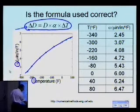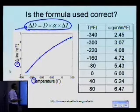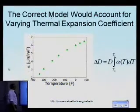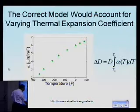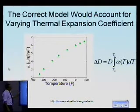So how do we go about finding out this contraction? If we overestimated it, let's find out how much we overestimated by. If you look at this particular case, the correct model will account for the thermal expansion coefficient varying.